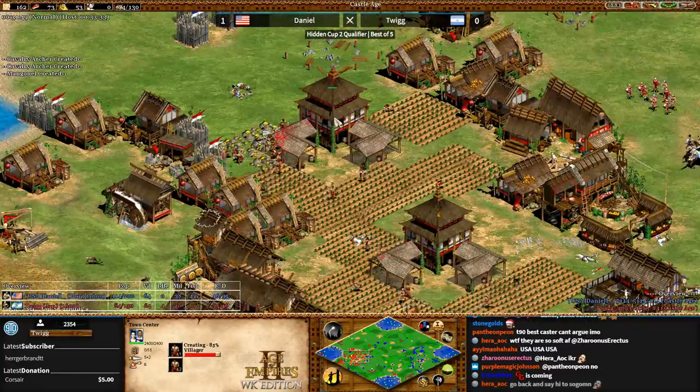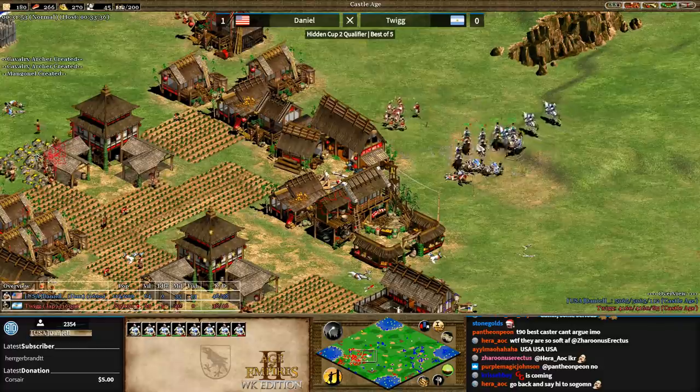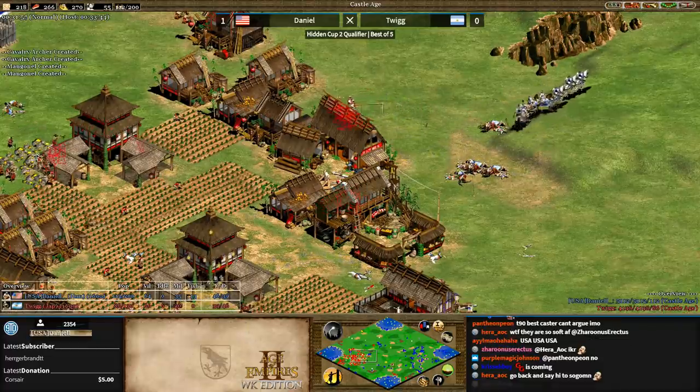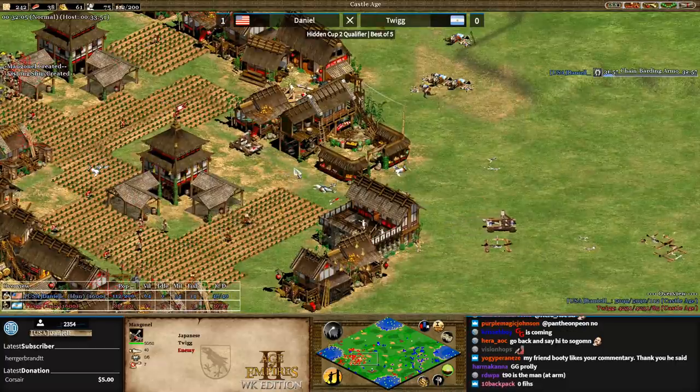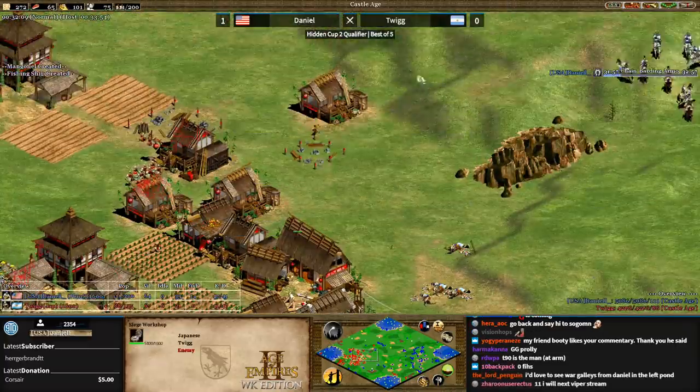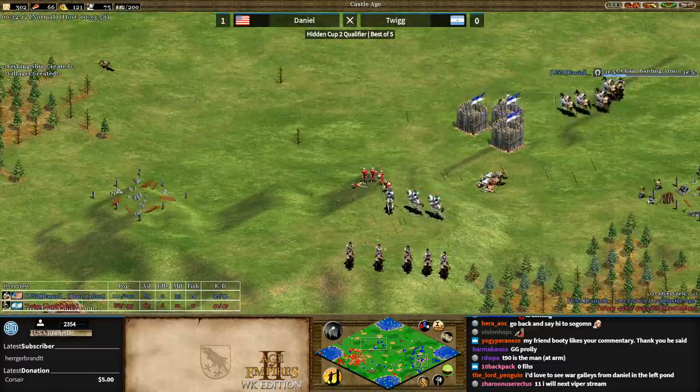Twigg is catching up in the vill count, though. Now, I don't know how efficient the villagers are. Man, Twigg is getting bailed out time and time again with these Mangonel shots. You normally are not going to get good Mangonel shots against Cav Archers. Cav Archers are mobile. They have more HP. They can avoid those things.